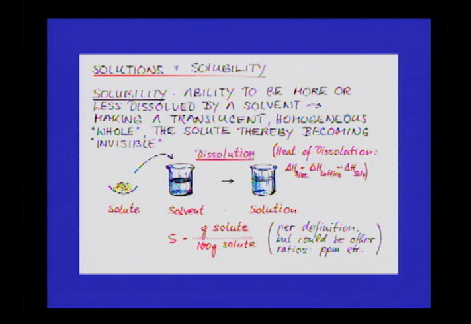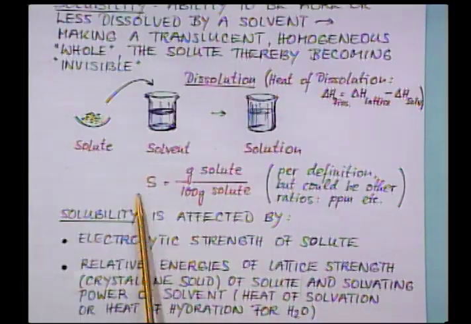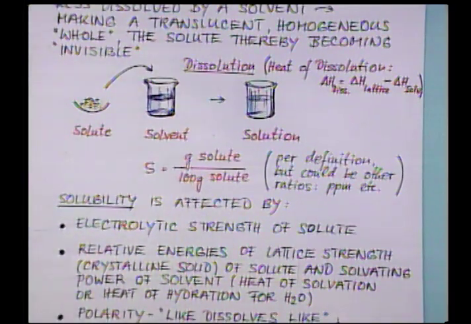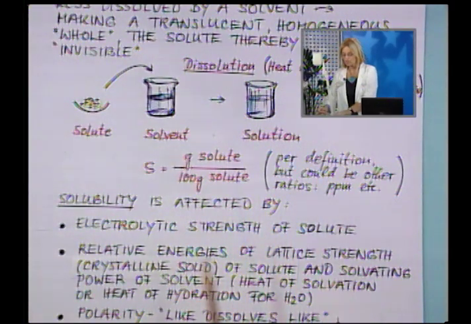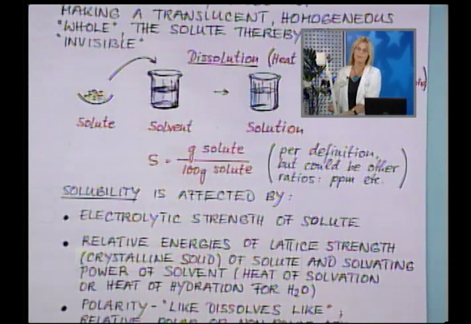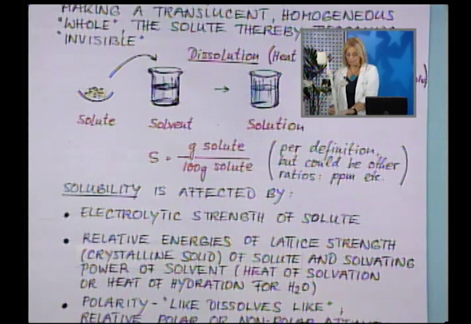That is the encapsulation of the individual ultimate particles, which are usually the molecular species, ions or atoms, whatever we might deal with. When this is not the case, we often call the solutions colloids, but I won't talk about that today. So solubility is defined as how many grams of solute can be absorbed, so to speak, by 100 grams of solvent. This is the overall definition, but we have other relationships or ratios like parts per million, promille, etc.